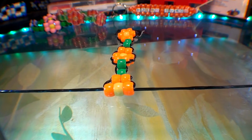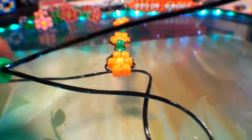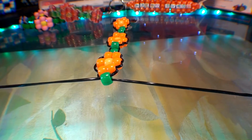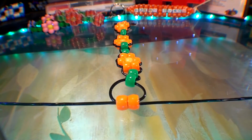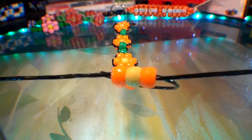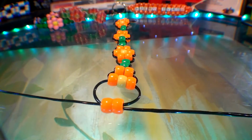As I've mentioned before, you can see that I've used the colors orange and yellow in this order or pattern to create the shape of the flower, and 2 green beads in between each flower to divide each section. I think using a green and orange color scheme for this bracelet is a perfect combination of colors that looks good with this design. As you already know, flowers come in many different colors, so of course you're always able to use any color combination of your choice. The creative options are always in your hands.